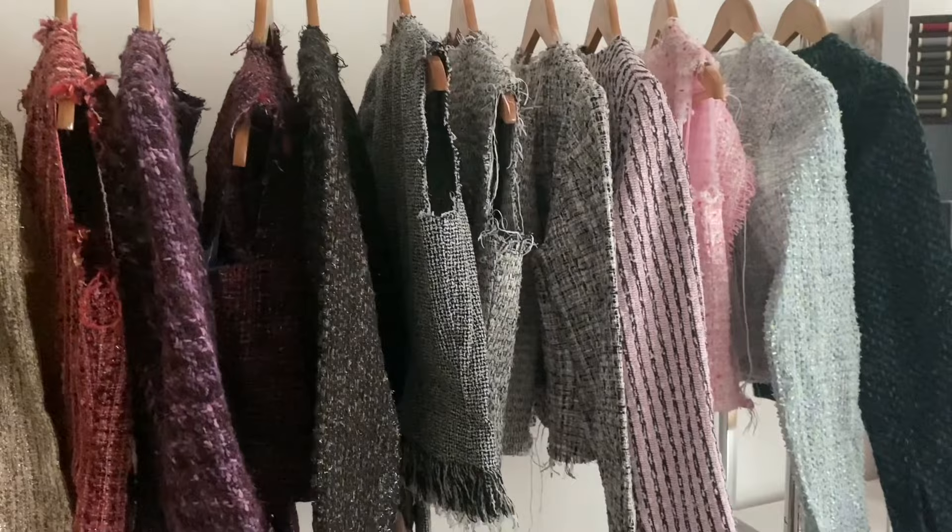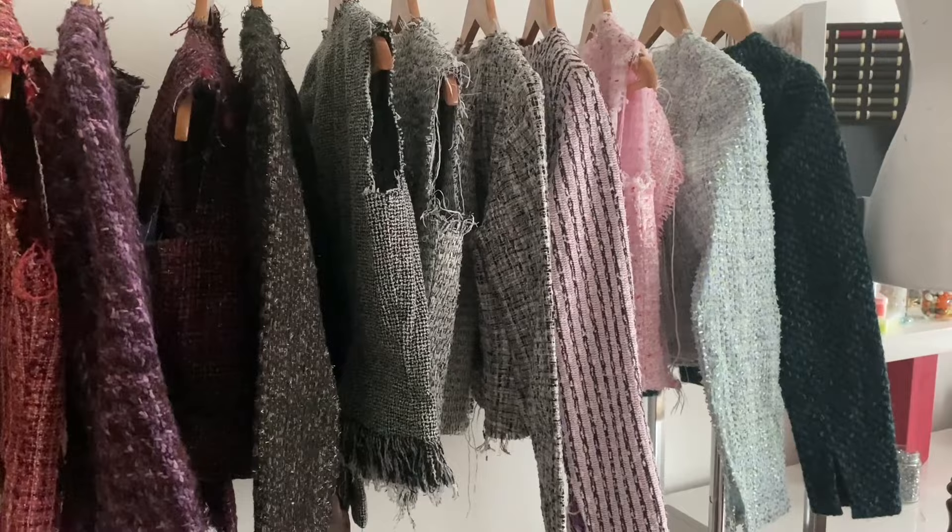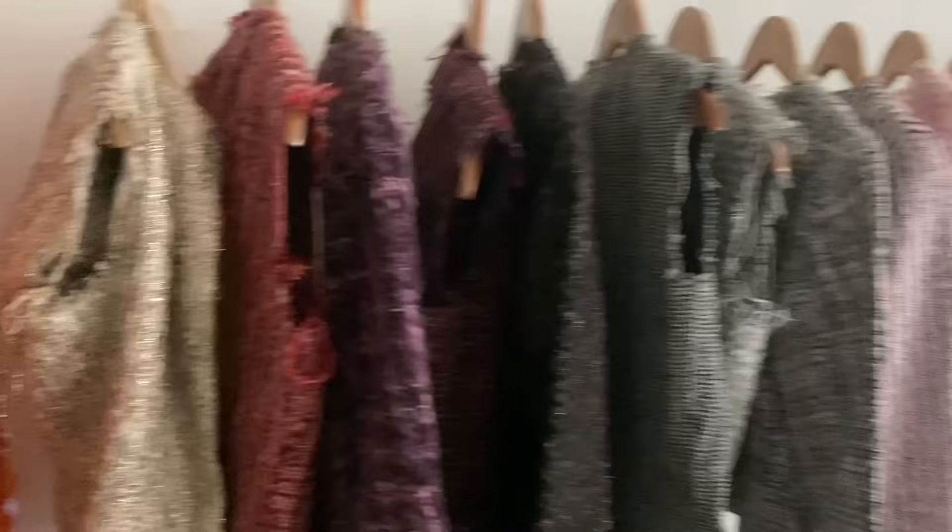These ones are all ready to be beaded, so I had to find another storage box for them. Then I got out all the other UFOs that I was trying to get finished by the end of this year. I did a pretty good job of doing everything else, but I think it's a bit of an impossible task to get all these ones done. This is me just showing you some of the gorgeous tweeds. That Linton tweed you might have seen in my Fringe video from a couple of months ago — I still haven't finished it.